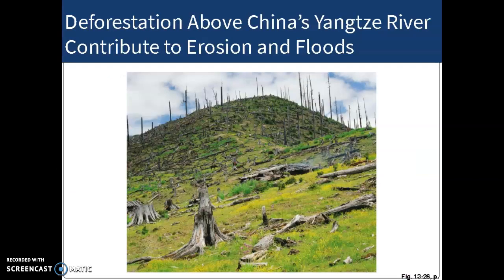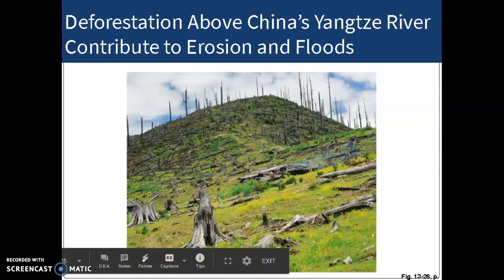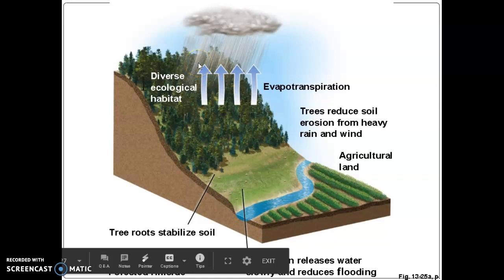All right, and so more of how we affect everything. This is deforestation, using of the trees above China's Yangtze River. The trees and anything else that's growing in the landscape actually helps to make the landscape more stable, and it holds more water. When you've removed all of those and done that deforestation, then what happens is that you increase the amount of runoff. The land is less stable, so you end up with more erosion and more flooding. Everything that we do when we are affecting nature has a trickle effect and affects everything else.